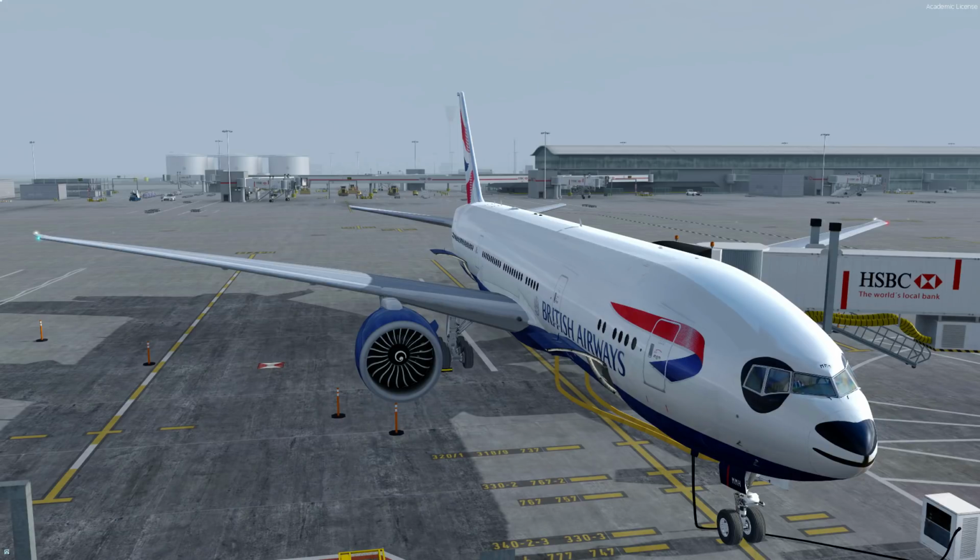We will start our initial cruise at 340. And then we will definitely do some step climbs to 360, 380, and then we will obviously head down towards Seattle. PFPX has suggested that we have 67 tons of fuel on release, so I'll just run that up to 70,000, and that gives us a little bit over 10 hours of fuel time. Yeah, that's pretty much it. So, without any further ado, let's jump into the flight deck and start prepping.